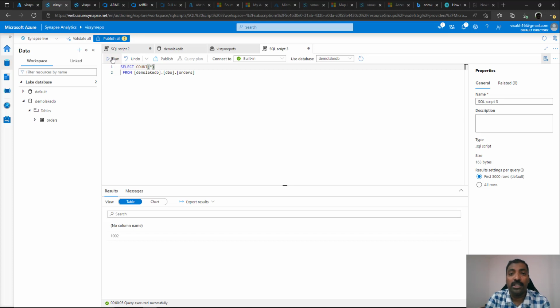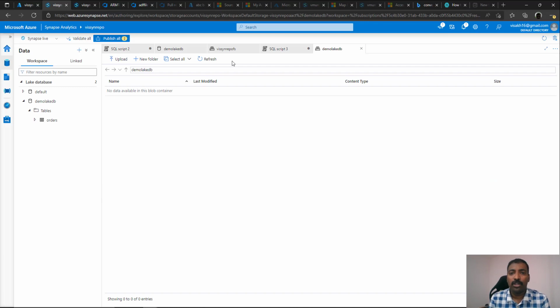Now let's look at the second approach, where we are going to create a new table from scratch and then add data to the table. So the first approach was we attached an existing data lake to the lake database table. Here we are going to first create the lake database table and then keep on adding data to it. So let's see how that can be done.